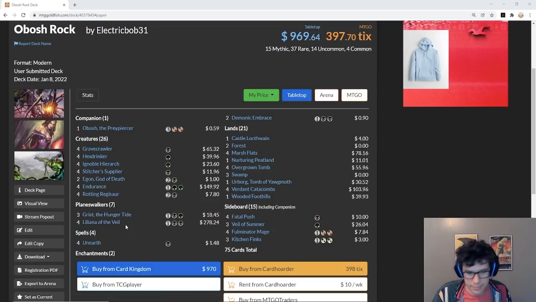Sideboard, just some three drops with Unearth. Fulminator Mage, very good against any type of strategy with non-basics. So I'm really excited to see if that does anything. And then Veil of Summer wasn't something I was terribly excited about, but I just wanted something for the control matchup, and Veil is a fine option. I'm not sure if it's really where we want to be. Maybe we want Thought Seizes or Inquisitions or something like that. But we'll try it out. We'll see how it goes.